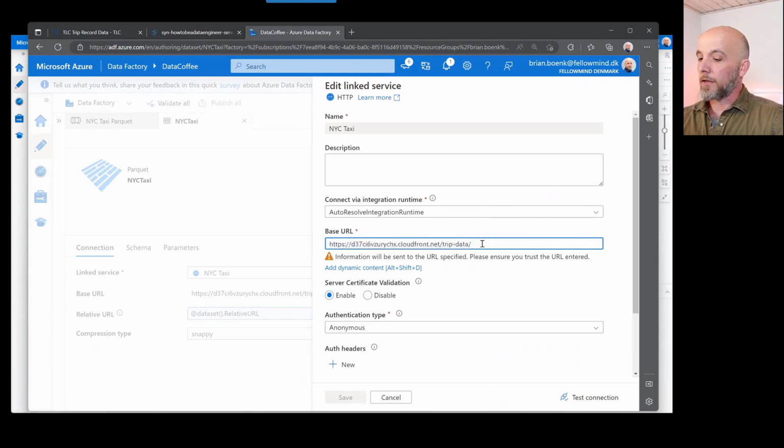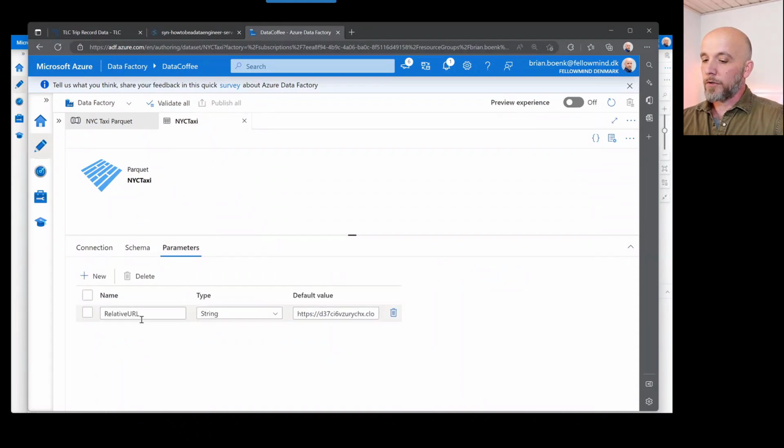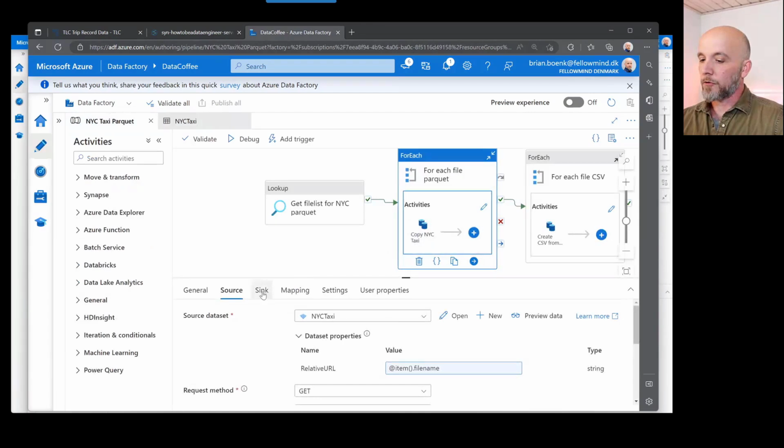And then these files are added with the name that corresponds with the period. And then I'm pasting that inside the relative URL, which I've created as a parameter. Then I'm storing this as a Parquet file, just with the file name from the lookup.